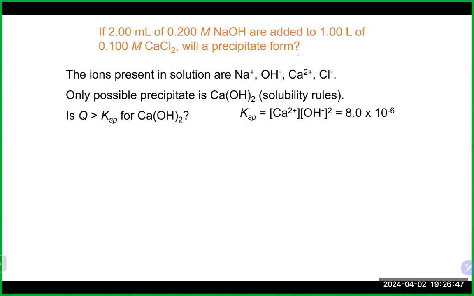The first thing you would want to do is figure out, is there anything that will make a solid? Clearly, sodium is not going to do it when it switches because sodium is soluble in everything, which means these guys are not going to make it. And that leaves us really these two guys that will make a solid. We know that because we do have a KSP value here, so we know that's going to make a solid. So why don't you give it a go here, calculate Q, and see if you expect.